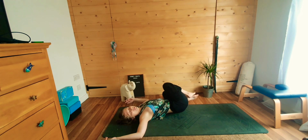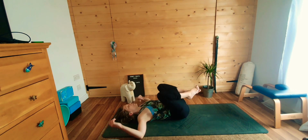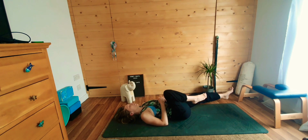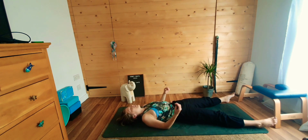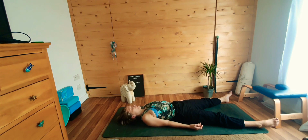Notice if you have drawn that right shoulder to the ear, can you let it go a little bit more? And slowly exhale, coming back to center, releasing both feet into the corners of the mat. Releasing both hands to face up, chin into the chest. Unless you'd like to place the head onto a block, just to have a little comfort there.